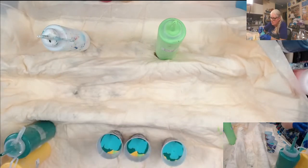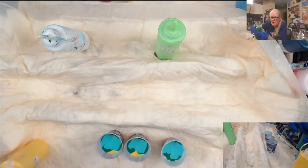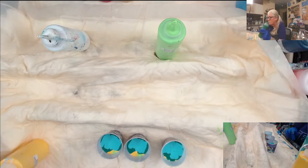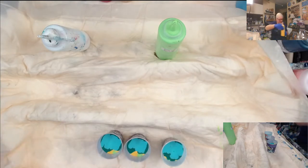Okay, I should start capping bottles since this is my last set of layers. Need a shot of black. No, no, no, I've got green and yellow in there. I don't want to do the black, that I can tell you. I know that black and yellow does make green. Well, okay.